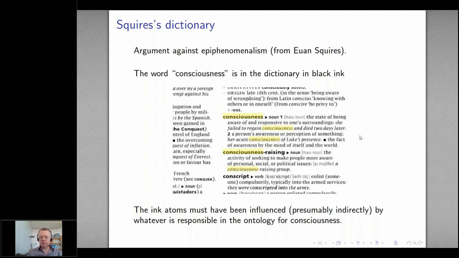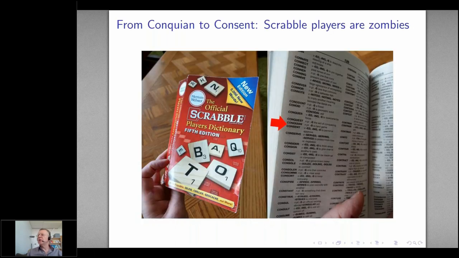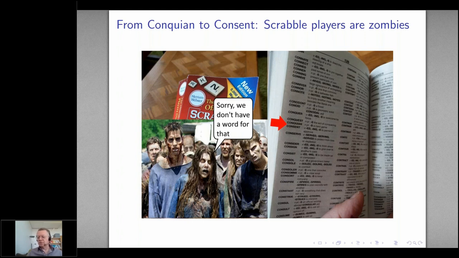When preparing these slides, I thought it would be better to photograph a dictionary rather than take a scan from the internet, so you'd be able to see the actual ink atoms. I asked my wife — since I was at a conference — to photograph a dictionary. But because we were painting our house, the only dictionary available was the Scrabble dictionary. And in the Scrabble dictionary, the word 'consciousness' — or even 'conscious' — is missing. Although on the front cover, words like 'selfie,' 'chillax,' and 'geocache' are new in the fifth edition. So it goes straight from 'conquering' to 'consent,' which suggests that Scrabble players are zombies in the philosophical sense.